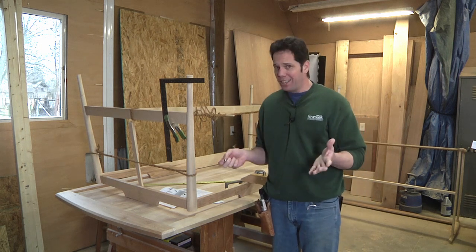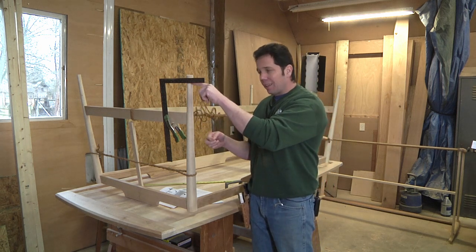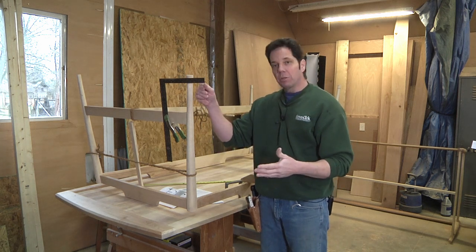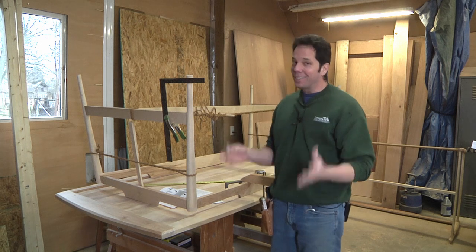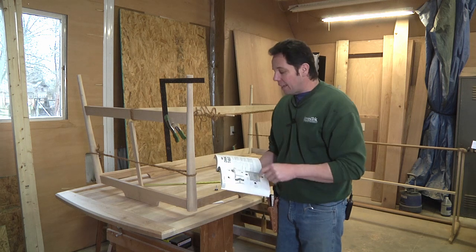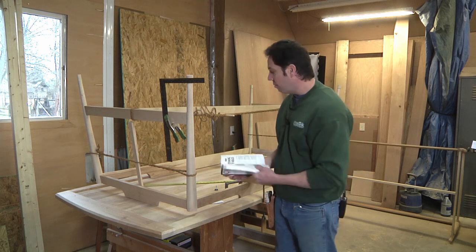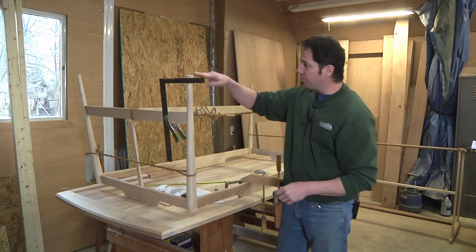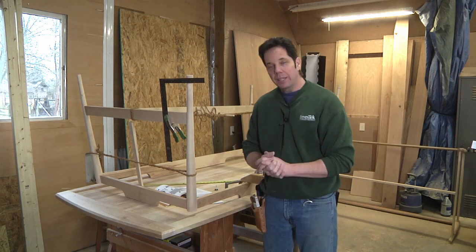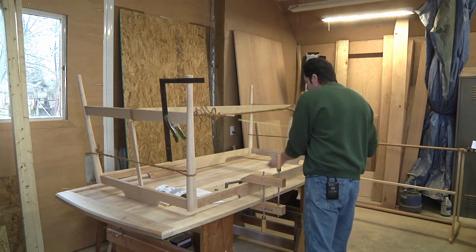Now I know what you're saying. You're like, Chad, well, wait a second. You got plenty of room here. Why don't you just cut the leg 3/8 of an inch shorter to make room for that foot pad? Well, here's another problem that I've run into. According to the book, I need between 24 and 29 inches of leg room, and that would be from the floor to the bottom side of this apron, which I have. I have plenty of that. I have at the moment, let's see, let's double check.